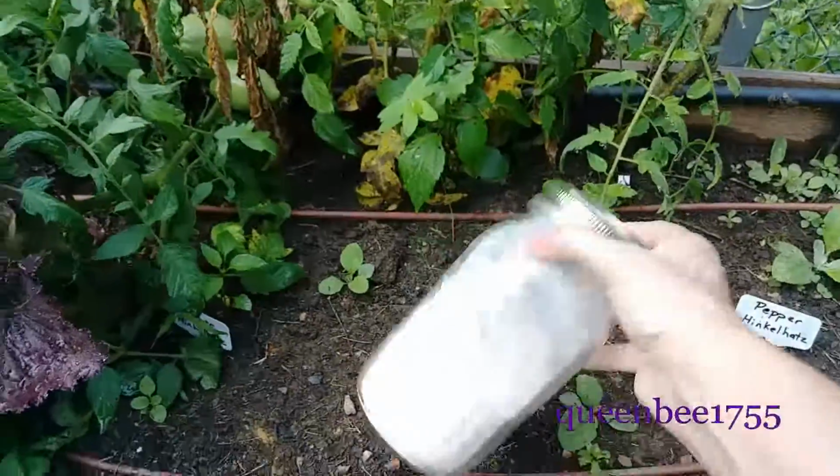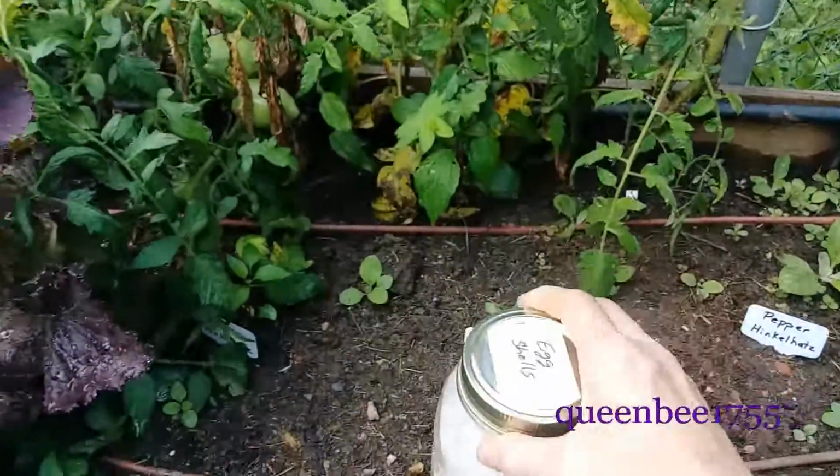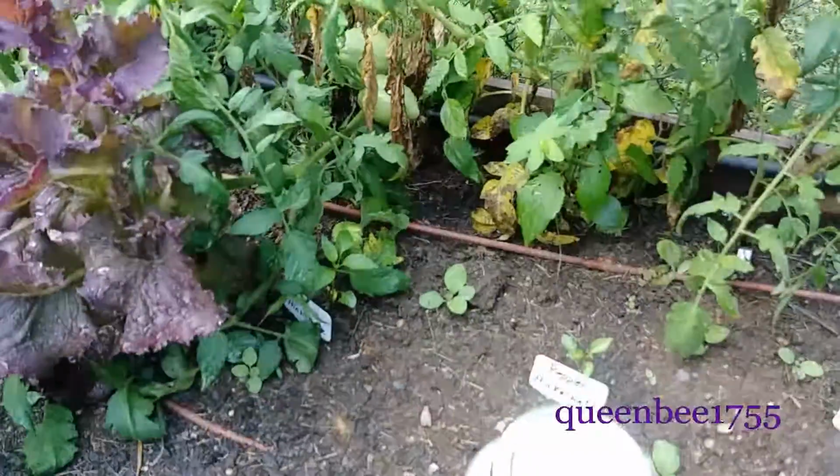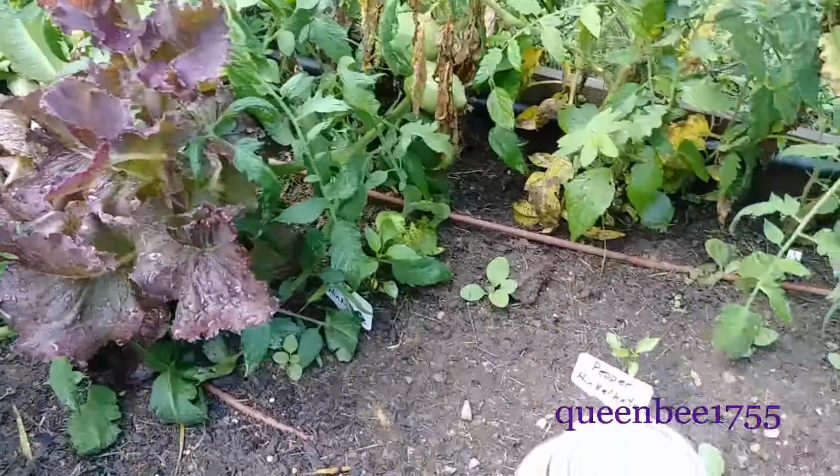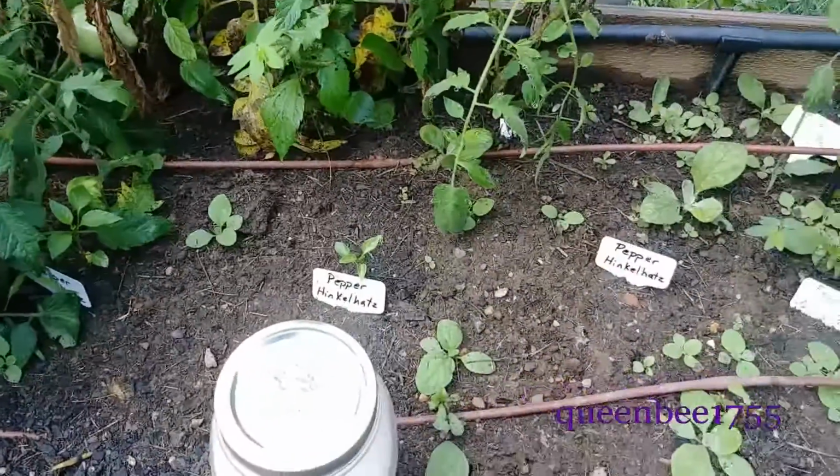So here's some of mine, and I'm going to be just sprinkling it on the ground all the way around the tomatoes and some of the other plants so that that nutrient can start leaching into the ground.